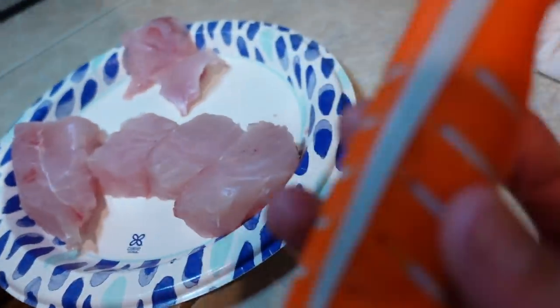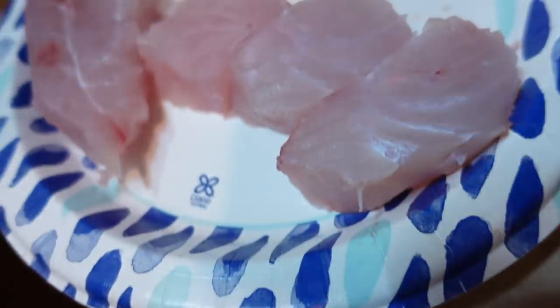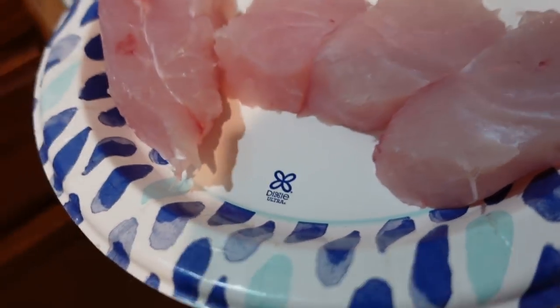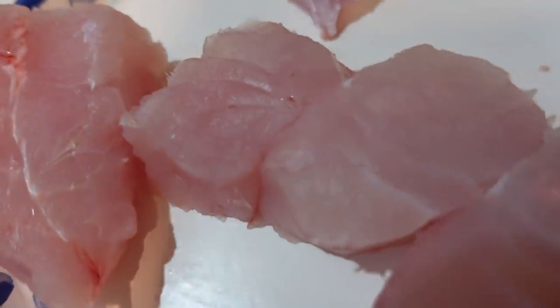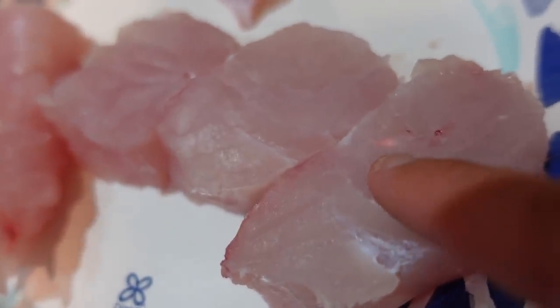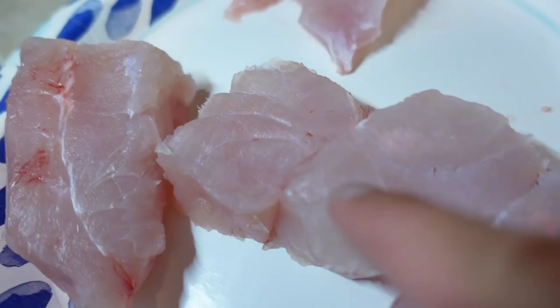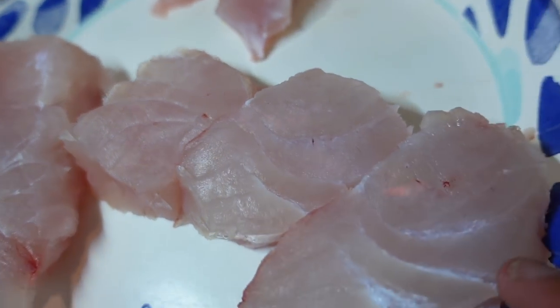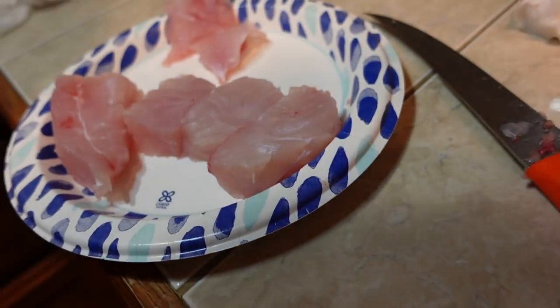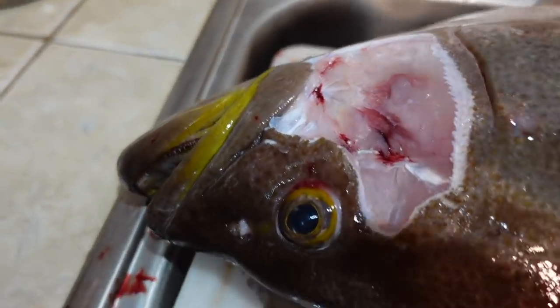Ooh. Look at the orange look on this. Oh, like the translucent. Oh, man. It's crazy. Yeah, like a neon look. Most fish have like a rainbow color. This is just orange. You can see it in the camera a little bit right there. Does it help when I do this? A little bit right there. You can see it. Beautiful. Wow. And that's the cheek meat. So we got his cheeks out. Look at his cheeks. See, you can eat their cheeks.